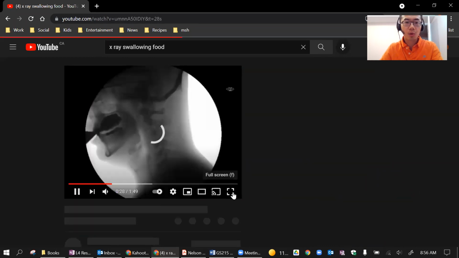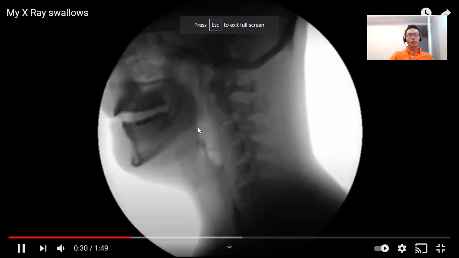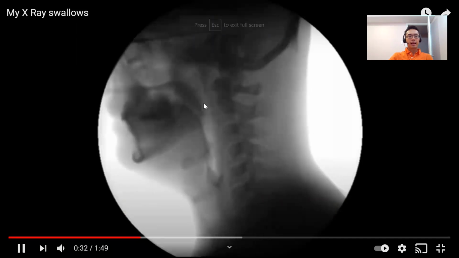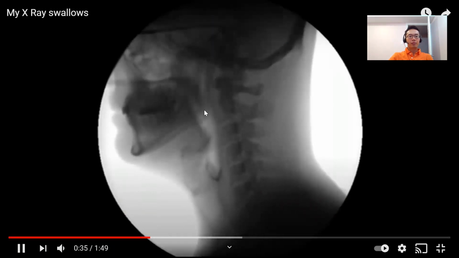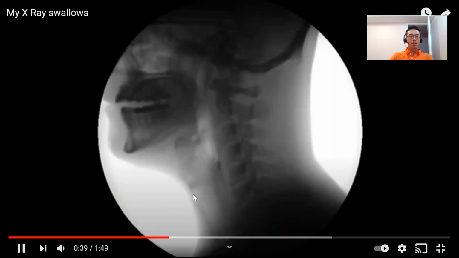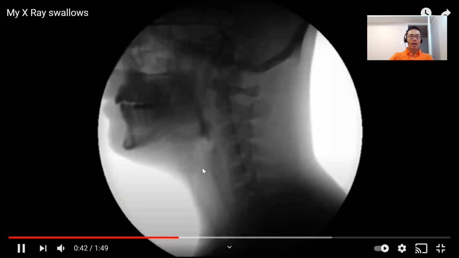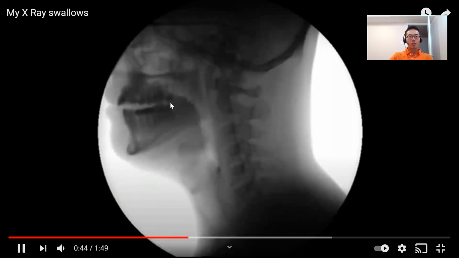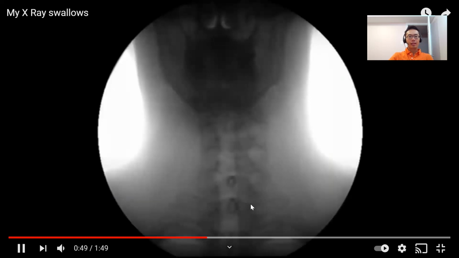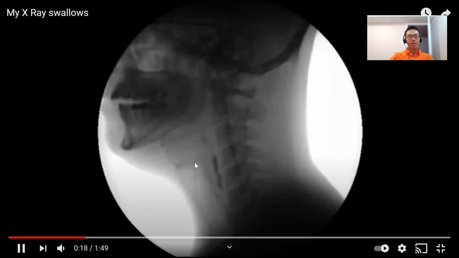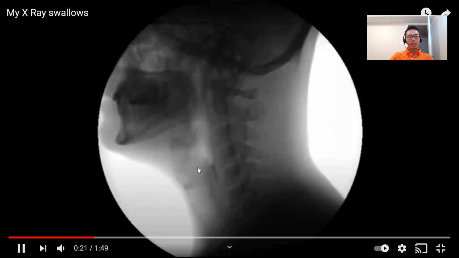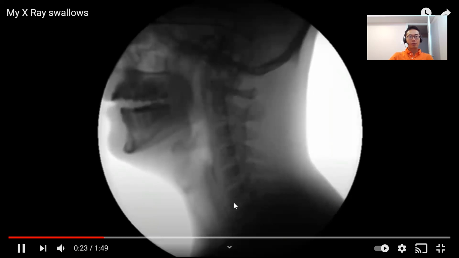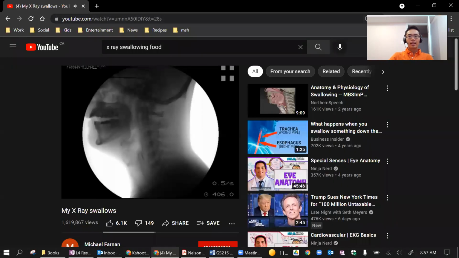This is an X-ray of swallowing, and it's also quite cool. You can see there is the uvula, and then here is the epiglottis. When you swallow, the larynx actually pushes up and closes the trachea, so the food can go down the esophagus. This is the front view, which you can't see as much, but the side view you can see clearly. Again, this is the epiglottis, and the larynx pushes up as the food goes down. Okay, so that is that.